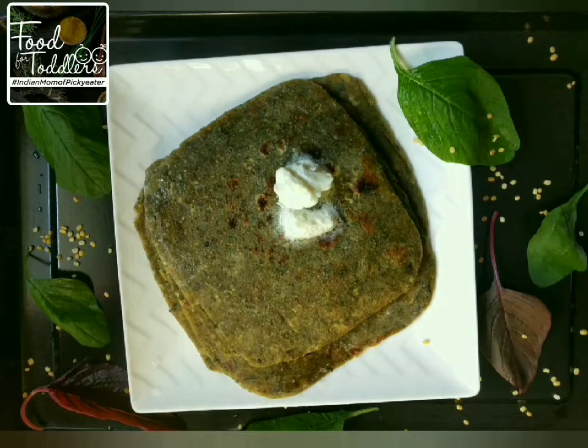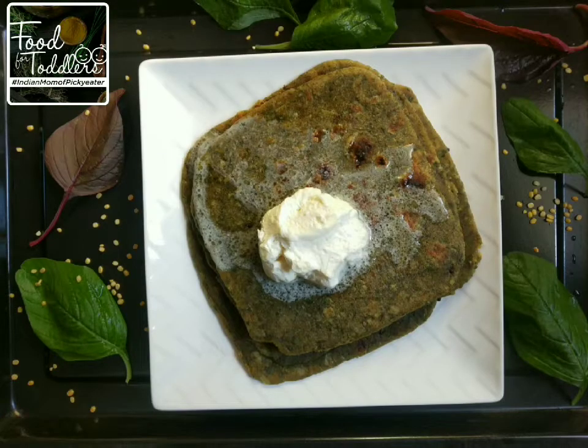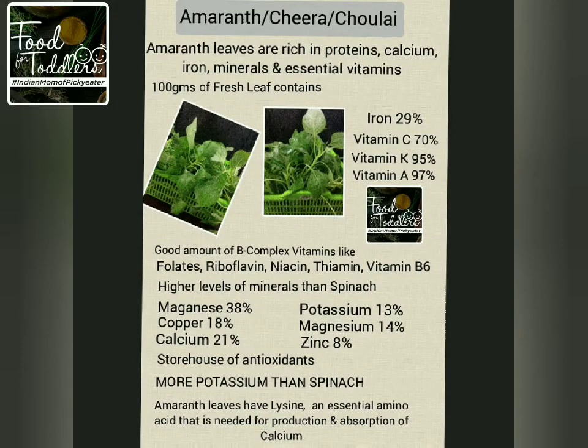Now friends, let's quickly go through the nutritional details. Friends, amaranth leaves are much superior to most greens as they are powerhouse of nutrients. Daily consumption of these leaves helps in reducing bad cholesterol. They are storehouse of antioxidants, vitamins and minerals.